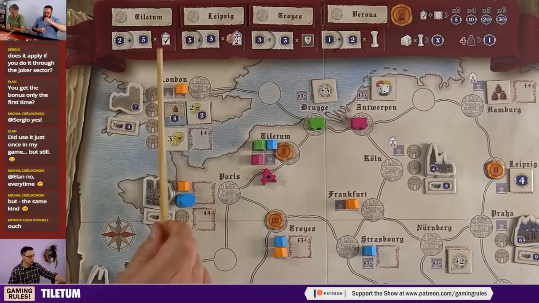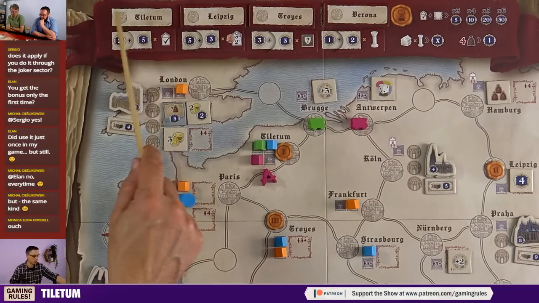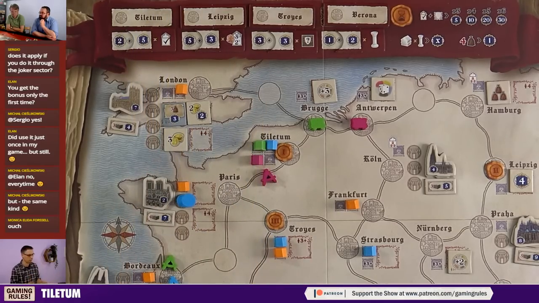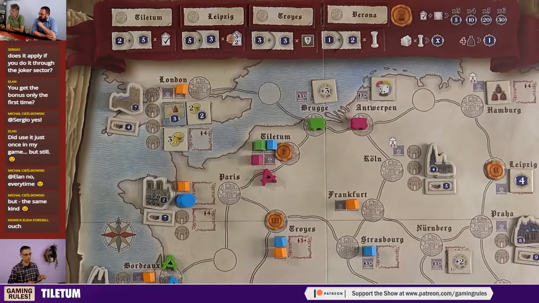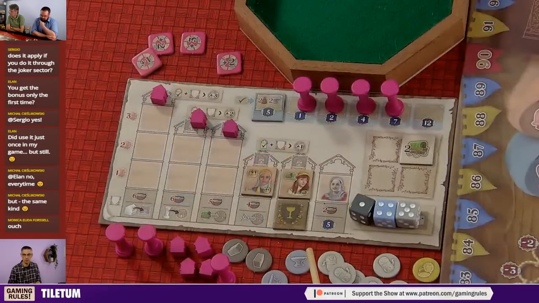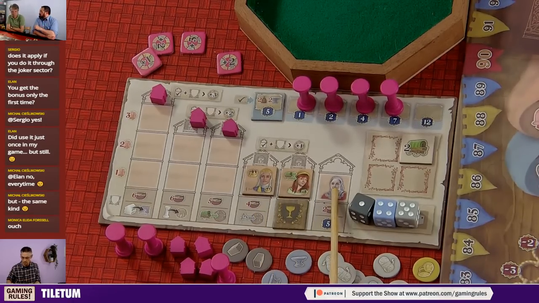Right, next. Phase five is the fair. In order to be eligible to score in the fair, you have to either have your merchant present in the town where the fair is or have a trading post there. All players start with a trading post in Tiletum, which is where the first fair always is. So we are all eligible for this fair. It is 7 points per full building. Now, I'm going to assume, and Michael will correct me if I'm wrong, that the building that we all start with, which, as you can see, has a person in it, is filled. So I've actually got 3 filled buildings, and that's going to get me 21 points.